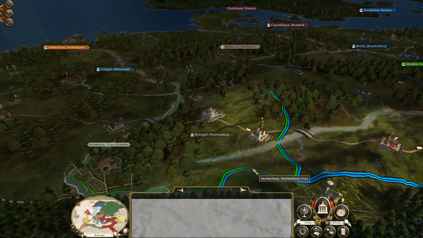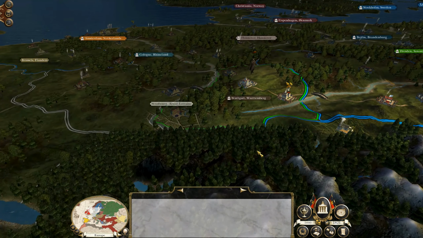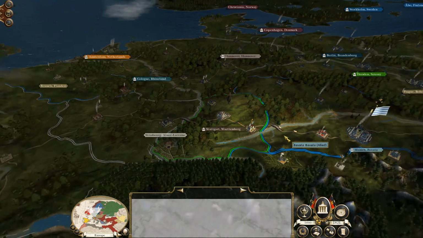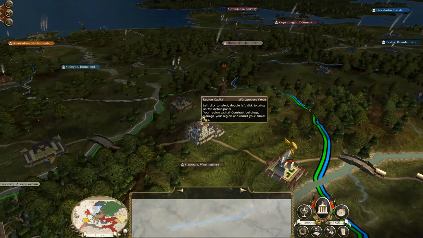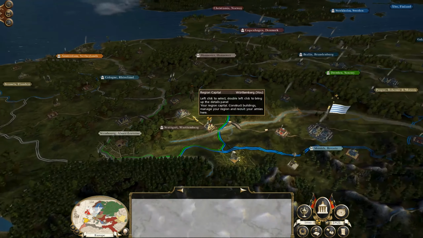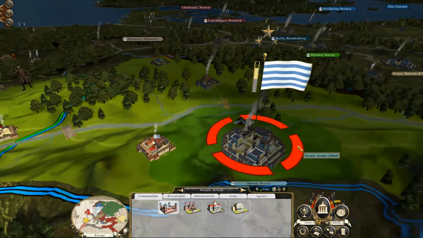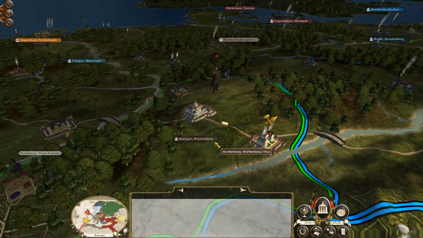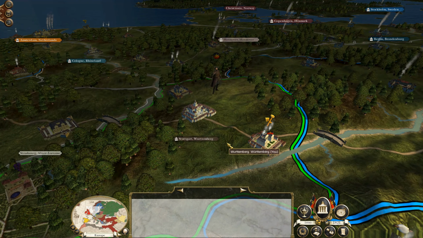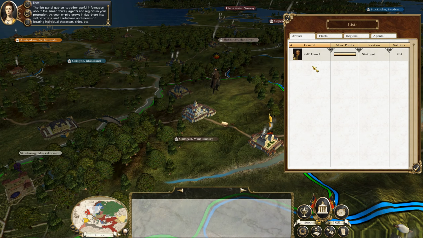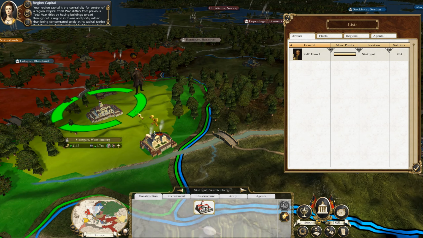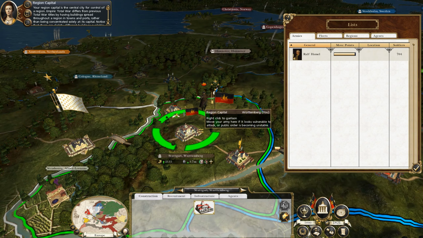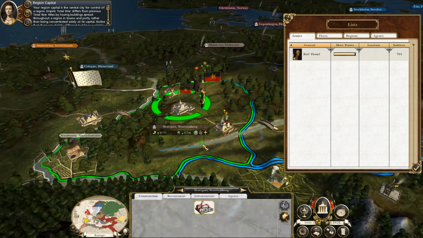Yeah, so as you can see here, I can't see my nation or my armies or anything like that. The fog of war is covering everything. For some reason I can see Bavaria, I don't know why, but I can't see any of my glorious Württemberg armies. All you need to do is click on lists, click on your army, move it out, and there you go. You can see your army, you can see your province, you can see everything.